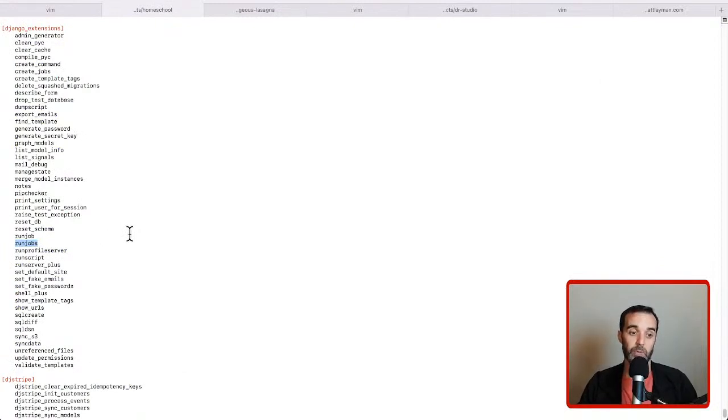Yes, runjobs is similar to cron jobs. Actually, runjobs doesn't care. Runjobs has different groupings that you can specify, and so you can configure something to run frequently and check, do I need to run this hourly job right now or this minute job? But really what I do is the scheduler on Heroku has the cron-like syntax to say, run this on the hour, run this every minute, run this every Friday, run this Sunday at 2 a.m., whatever you want to do. That's what's in the Heroku scheduler.